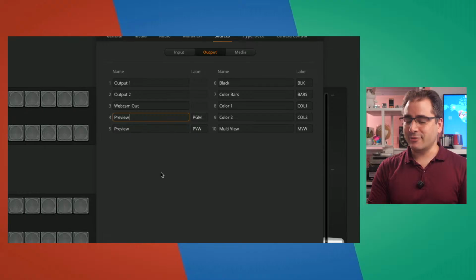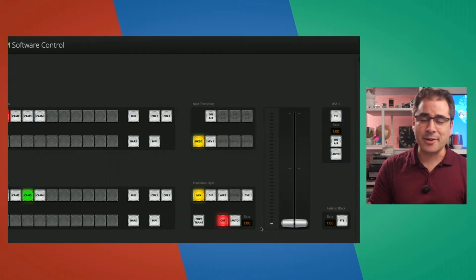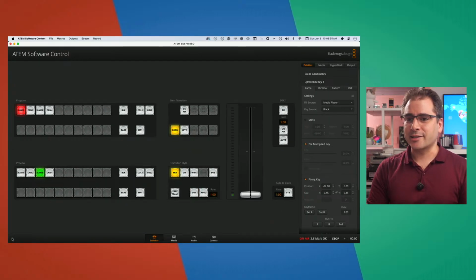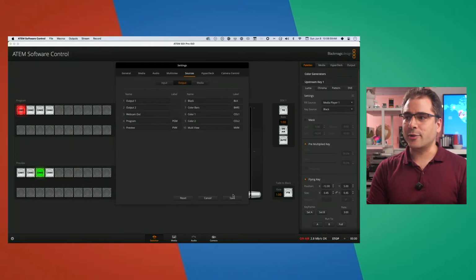Because if someone renamed those, you have no way to know which one was supposed to be which. That's terrible. Yeah, both of mine say preview now on the teleprompter. That's hilarious. So 4 should be program, 5 should be preview. I wonder if that's what it is. That's really funny.